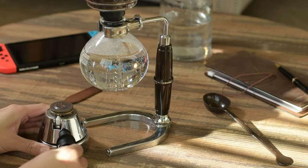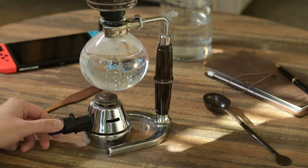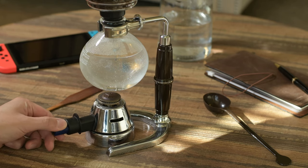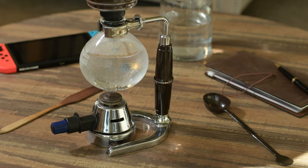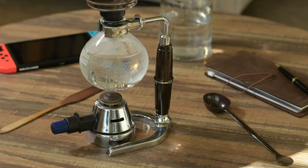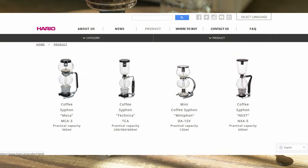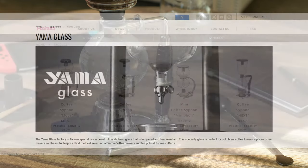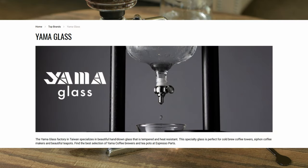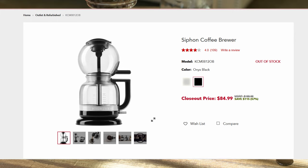A little bit of the background. Syphon coffee maker is also known as a vacuum coffee maker. It really started in Germany in the 1830s, and then inventors from France and Scotland really popularized the design and monetized it. Currently, there are two major companies that still make them, which are Hario and Yama, and you guessed it, they're both from Japan. I will talk about Hario more in future videos. However, I have seen Syphon coffee makers made by KitchenAid, and they are definitely making a comeback here.